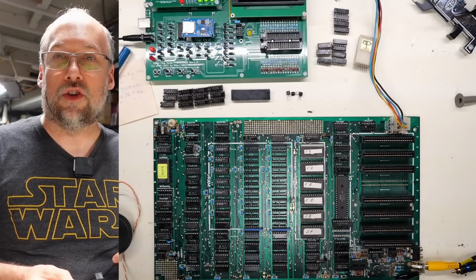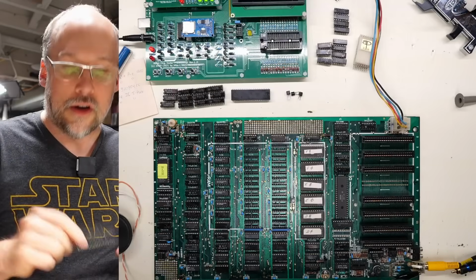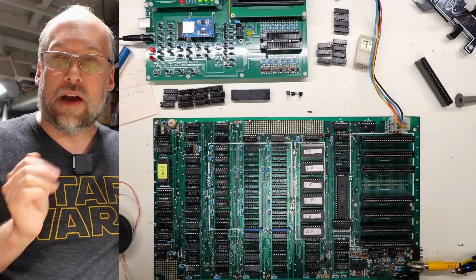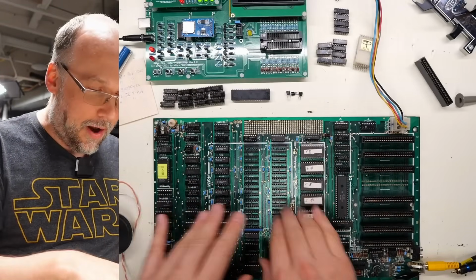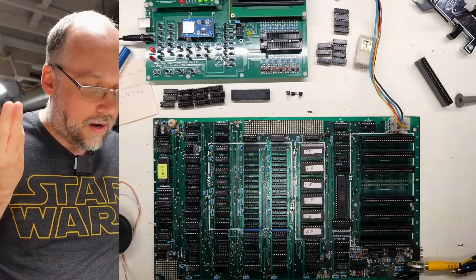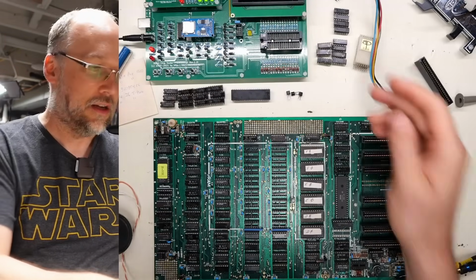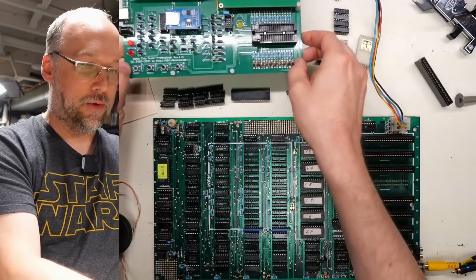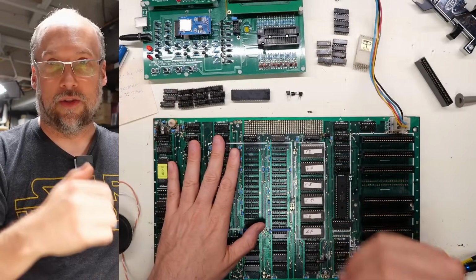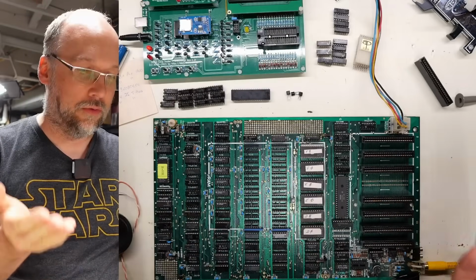Well, it's the next day, and I took a break last night after figuring out that underneath this slot here was a short, and even after clearing the short, the system wasn't booting, and I was messing around with the RAM, changing things around, thinking, still seemed like there was maybe a RAM problem. So today I broke out the Retro Chip Tester Pro, and I tested all the memory that was on the motherboard, and I also tested all the memory that I had taken out of my little bag of 416 RAM that I wasn't sure if it was good or not.